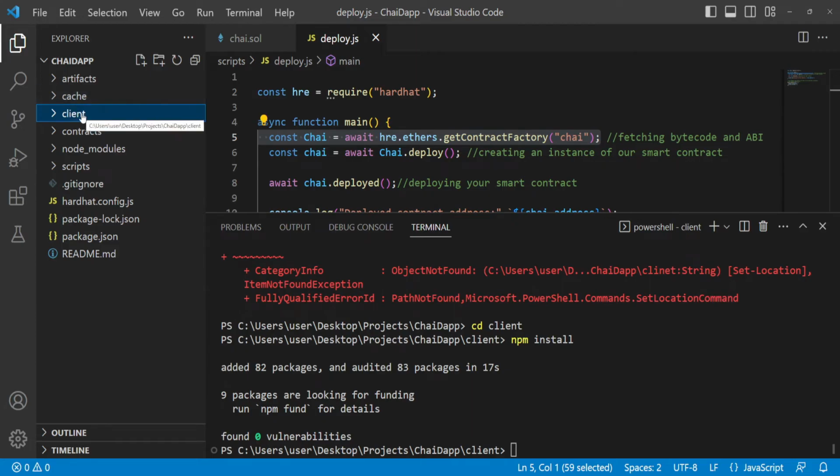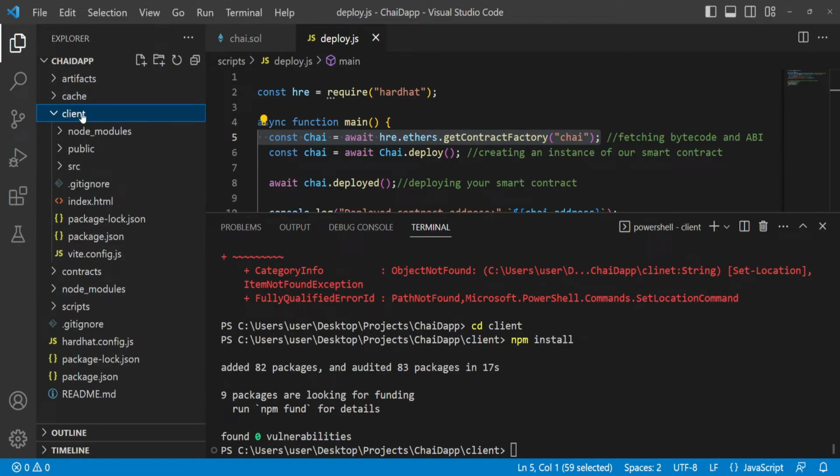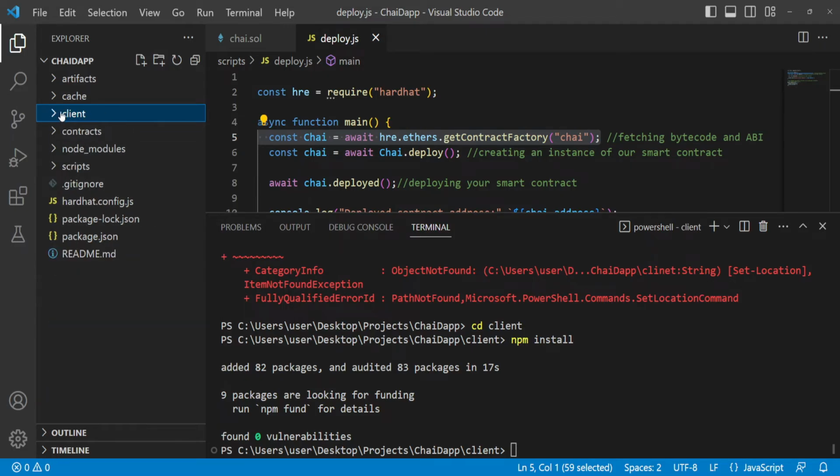And in the next part, you need to install your front-end technology. Since I'm using React.js, I have my React code inside my client folder, right? Inside my client folder, I have my React code, and above and below, you can see the smart contract code, or I will say the Hardhat code. You have to follow this procedure each and every time you want to create your decentralized application. Just clear this all for now.